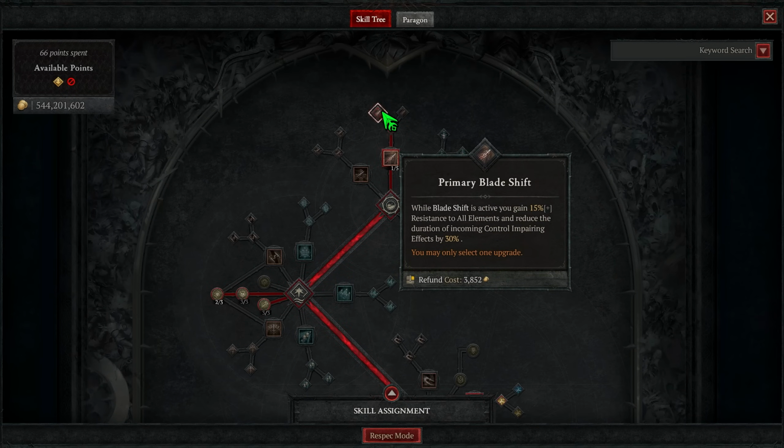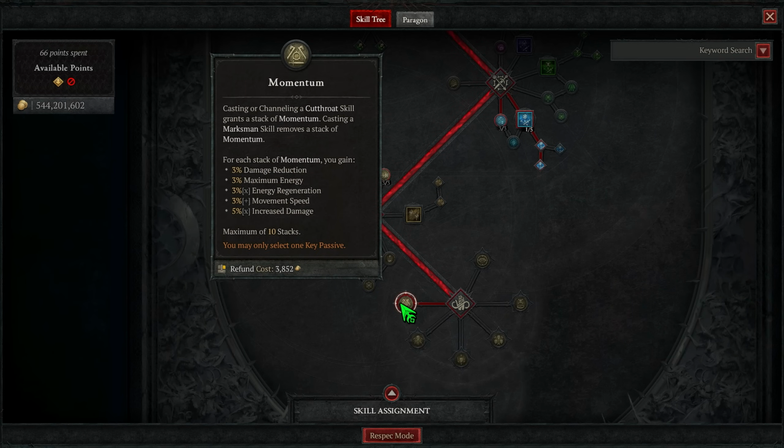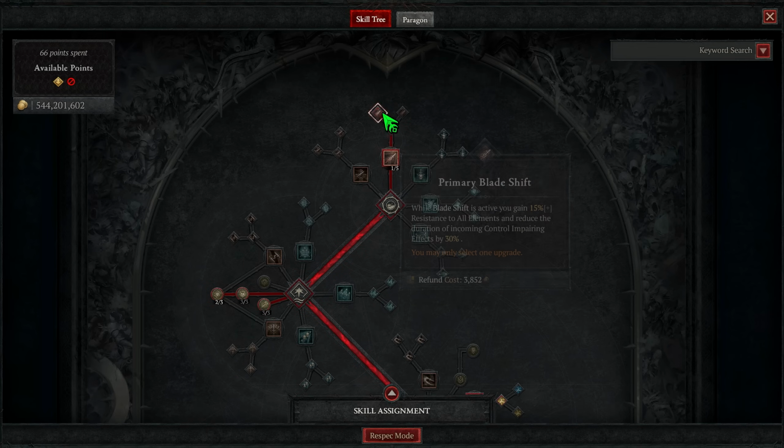We're going to now make use of the Blade Shift, going with the primary Blade Shift upgrade right here, since it gives us a bit of extra resistances in general to all elements. Plus, since this is a Cutthroat ability, it doesn't interfere at all with our stacks of Momentum like how something like Puncture does in the new patch.